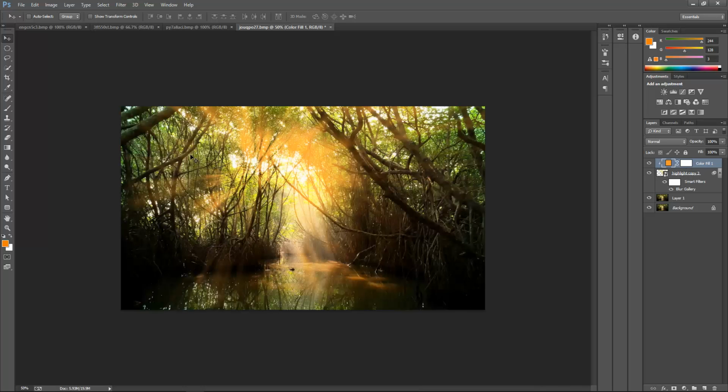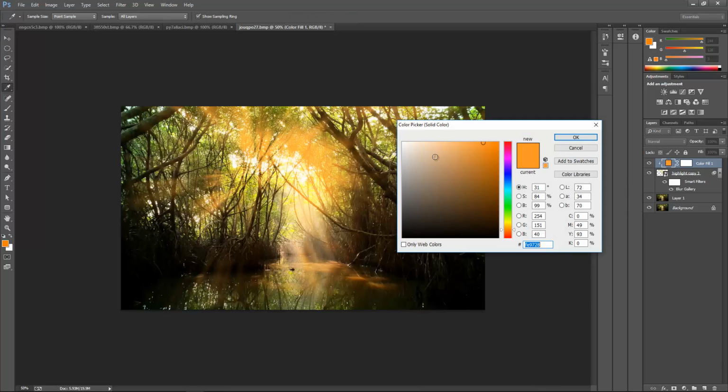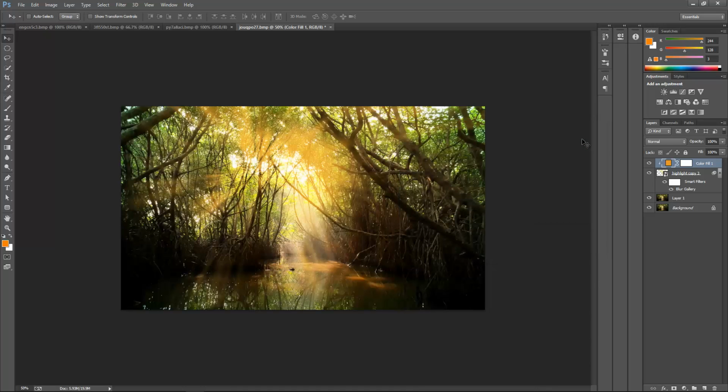Okay, done. So as you can see, it's too much, I don't want that much. Anyways, it's not a problem at all. So I'm going to change the color a little bit, like if you want to make it more yellowish, then you can do it. Well, this is okay, I guess, right? This is okay. I should hit okay. Okay, so let's just click it, and now you can see the sun ray is coming over to you.